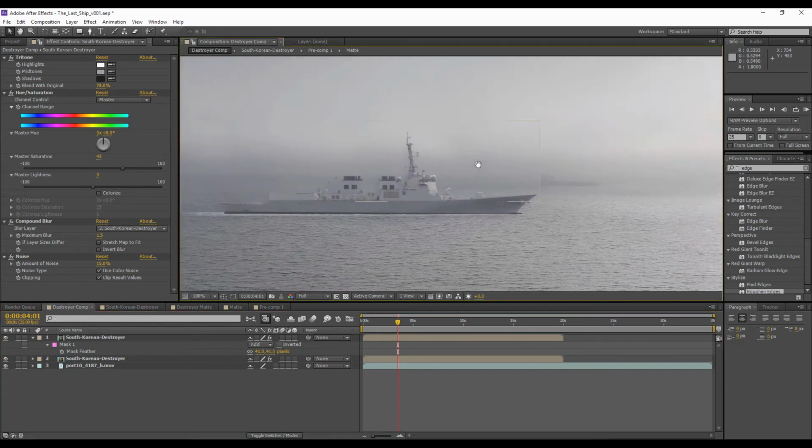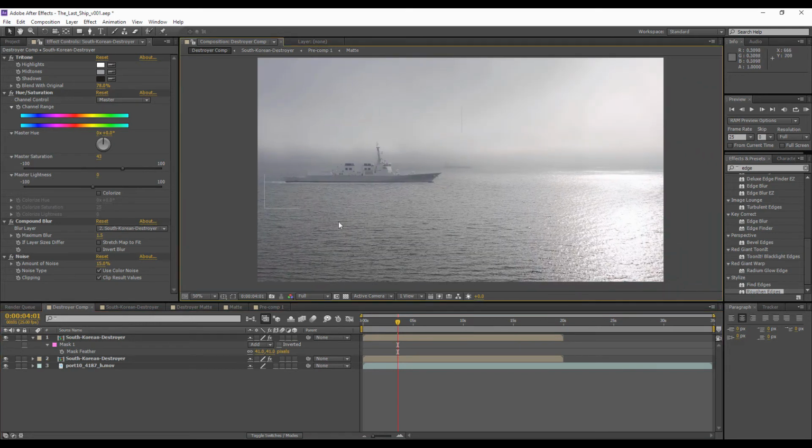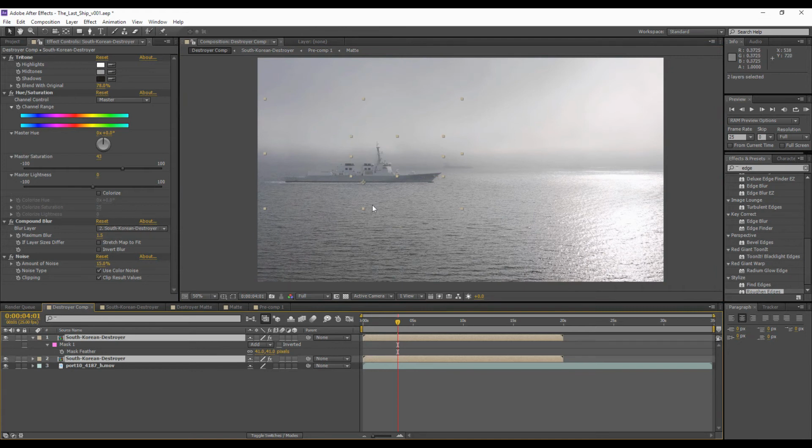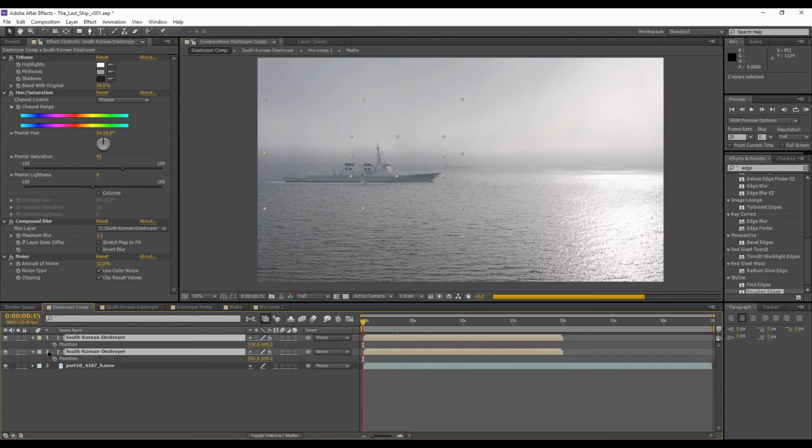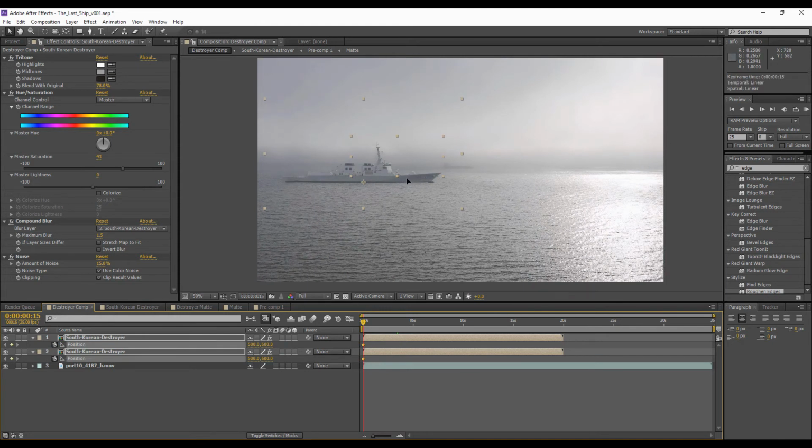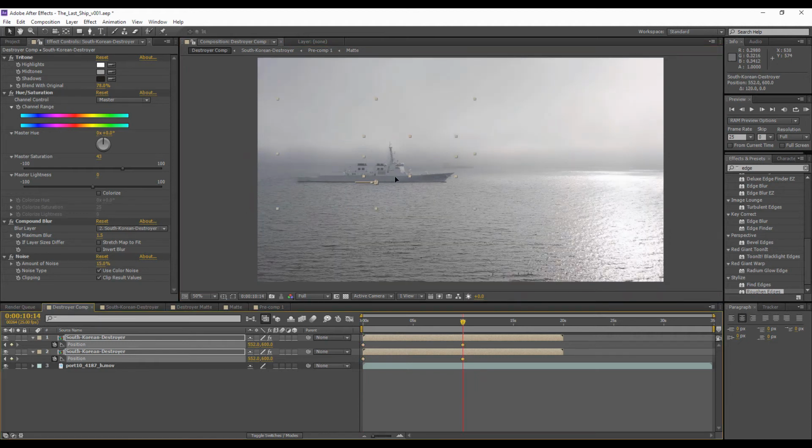So now I'm going to let this cache in. I think we could even animate the ship moving with the waves, which would be nice. So I'm going to do that. Add some animation. Do 10 seconds, I think.